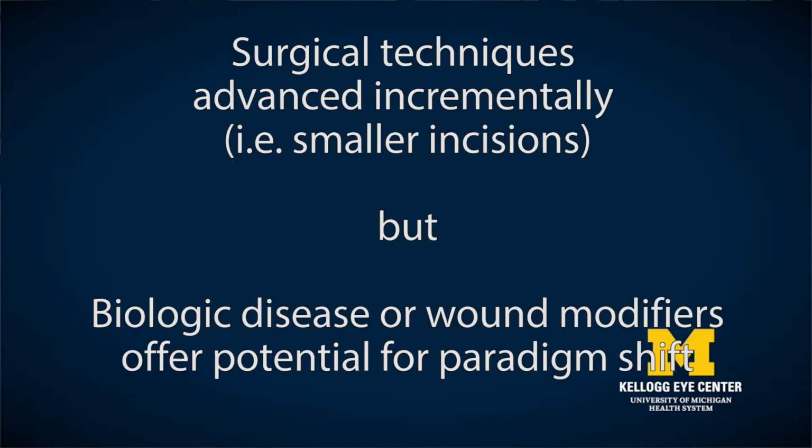Many people ask me about how you can overcome scarring. In a several-part series, we'd like to talk about wound modulation or biologic scar modification. In so doing, we're going to talk about eyelid retraction, or white under the eyes, or the eyelids pulled down. We're also going to talk about scars on the face, such as after a cancer surgery or something very similar. Our surgical techniques have advanced incrementally with smaller incisions, and we can do things better.